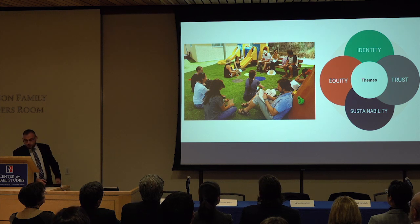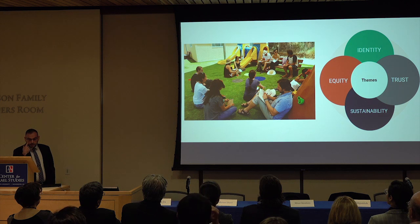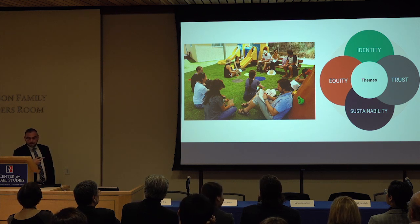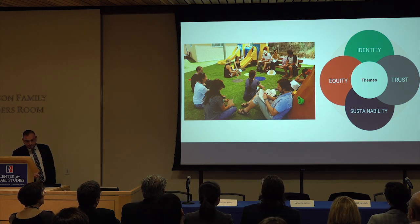This water, food, energy nexus project has a peace building component, but it begins with environmental cooperation as a way that can help mitigate this conflict. However, as you saw in our research question, it is the development and peace building related perceptions of the stakeholders that we are after during our fieldwork. As a team, we agreed to collect perception data and analyze the results in terms of the following four themes, which are identity, equity, trust, and sustainability.